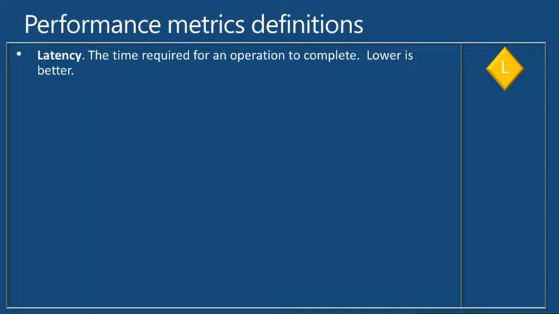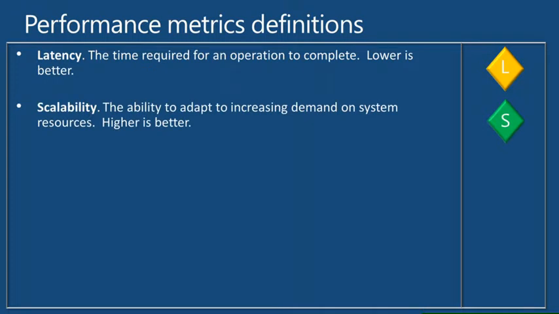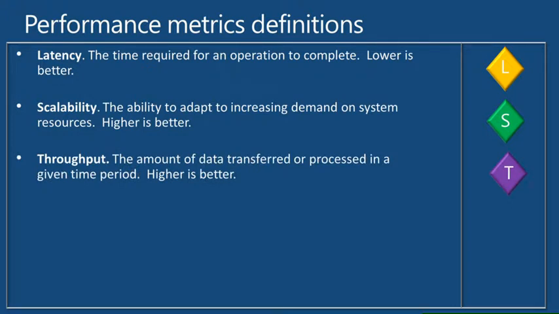Latency. Again, this is pretty familiar to a lot of you. It's just the amount of time that it takes for a particular operation to complete, right? Scalability. This is becoming more and more applicable as we talk about expanding resources and growing into the public cloud. It's basically the ability to scale or grow whenever your demand increases, right? So the higher the scalability, the better. For latency, the lower the latency, the less time it takes, the better.